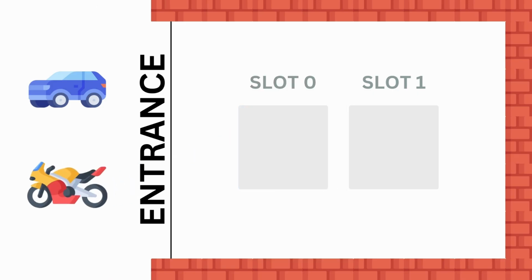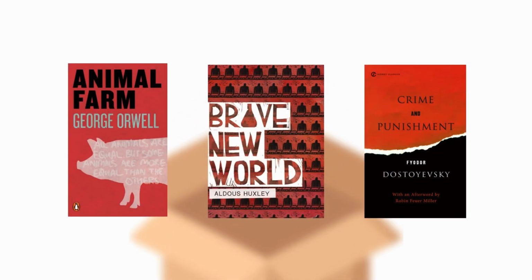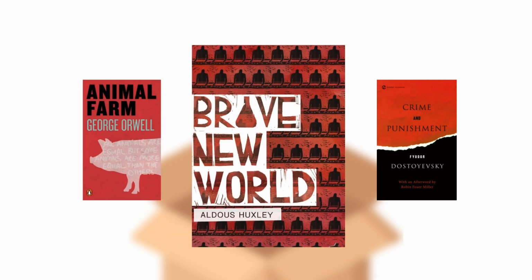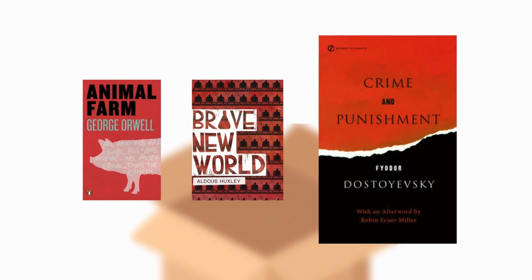We can use another example here to illustrate. Let's say it's packing books. You're moving away and packing a room, and you have a bookshelf and are trying to fit the books into the box. You may put the books in alphabetical order into the box, from a book starting in A to Z. So we have 3 books here. The first book is Animal Farm, starts with A. Brave New World starts with B. And Crime and Punishment starts with C.